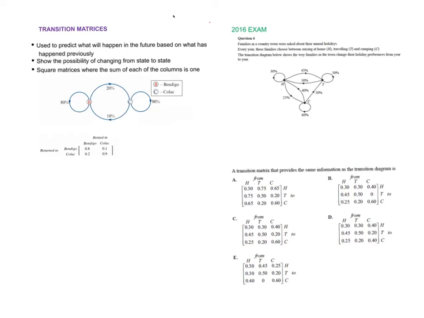All right, so today we're looking at transition matrices. Transition matrices are used in predicting what will happen in the future. Companies will get a transition matrix worked out because they want to predict how things will happen in the future. We'll see a little bit later, like this one here, a car rental company, and they want to see how their cars are situated between all their branches. So they're used to predict things.